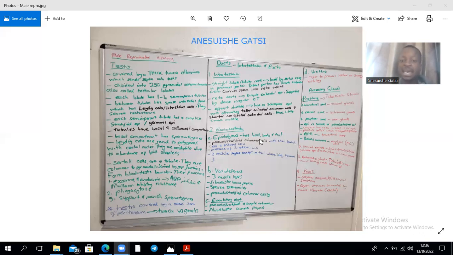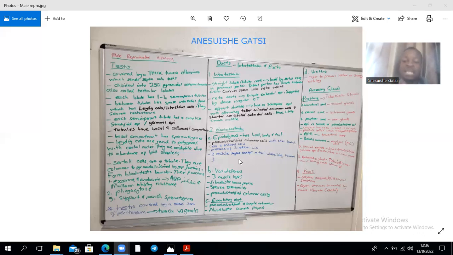The epididymis has a head, a body, and a tail, which I'm sure you remember from your gross anatomy. It's a crescent-shaped structure that lies along the superior and posterior poles of the testis, right? It's about, depending on your text, lengthwise about 7.5 centimeters. Others will write even up to 6 meters, right? Depending on how you're viewing it. If it's uncoiled, it actually then gets all the way there.